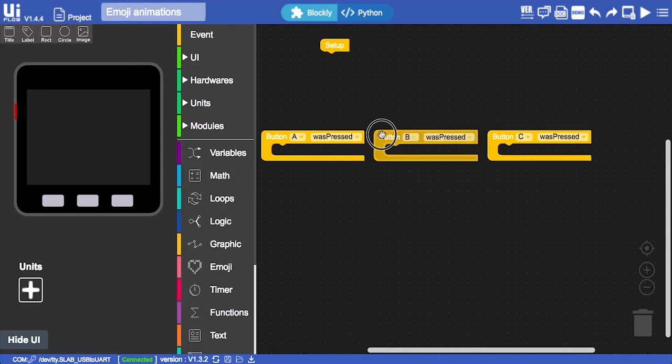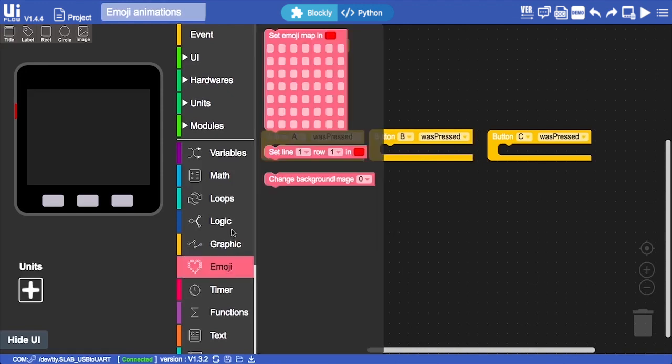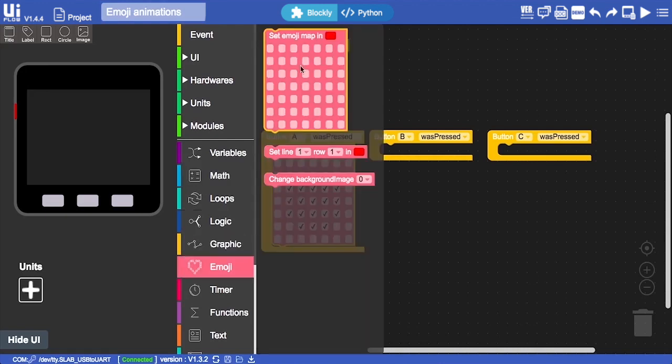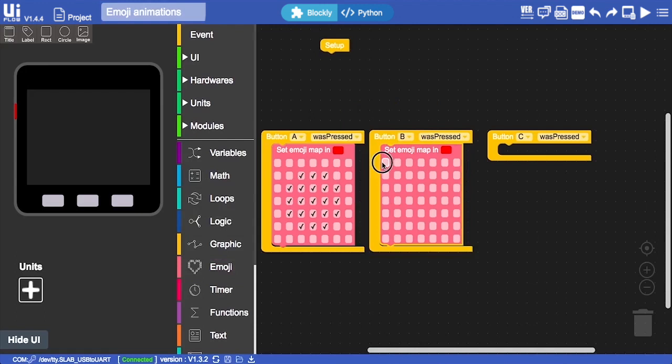And now for Rock, Paper, Scissors, a popular game, I can make an emoji for each of the different tools in the game. So a rock might be some simple rounded square in the middle of the emoji. Yours don't have to look exactly like mine. You can experiment with different images, different ways of displaying the rock, paper, and the scissors. For paper, I might just do a quick outline of the edge of the piece of paper.